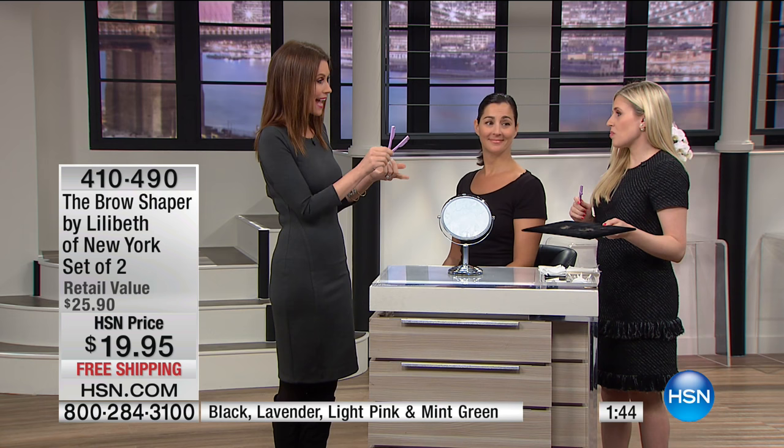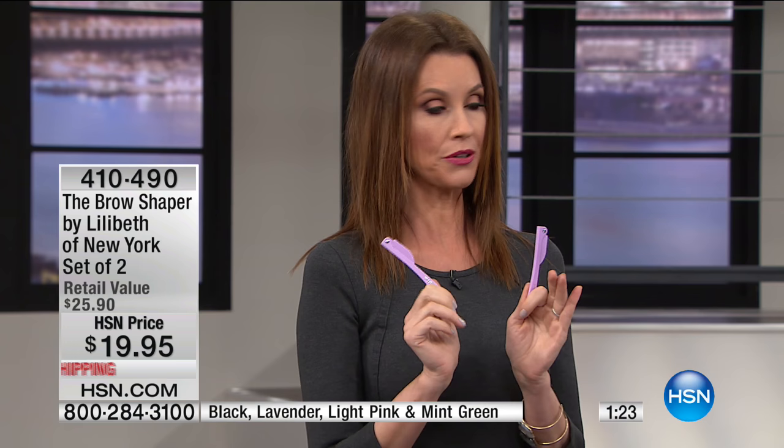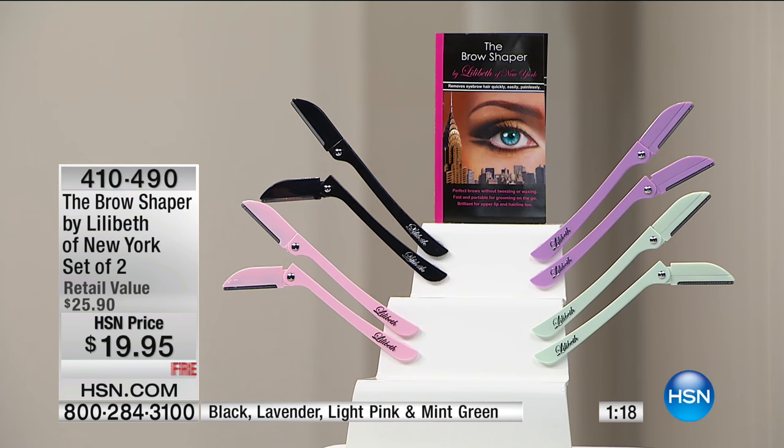I know it seems kind of crazy to say it's $20 for six months of hair removal. Get two sets and you're covered for the entire year. You never want to be without it. I made the mistake when I finished my two-pack — I was like, what did I do before? Do I have to get out a tweezer? That hurts. When you're without it for that week while it's getting delivered, you never want to be without it. I have literally given these to girlfriends and sisters. It's a $10 bill and it's that perfect little secret. Every woman should know about this.